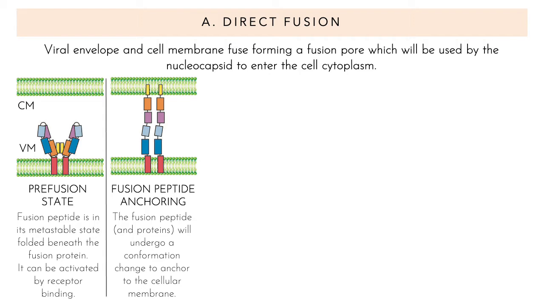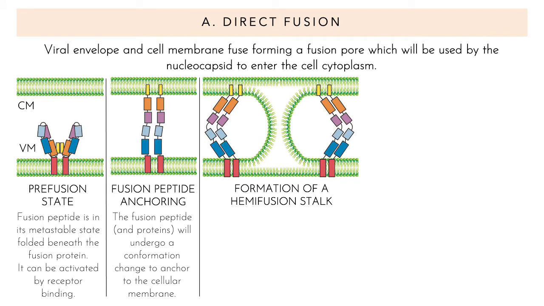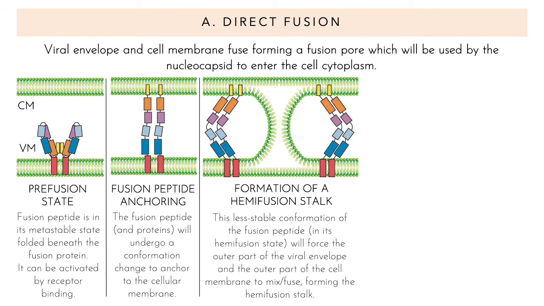Now remember, I don't want to go to the molecular part of it, but remember these areas, the middle part of the cell membrane and the viral membrane, are quite unstable. Okay? They have a hydrophilic end, a hydrophobic end. What happens when the fusion peptide anchors is that a hemifusion stalk is created. Okay?